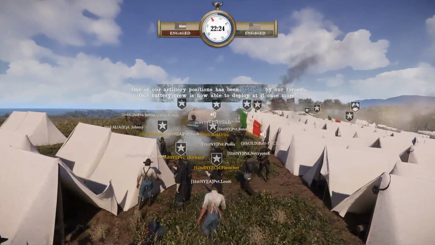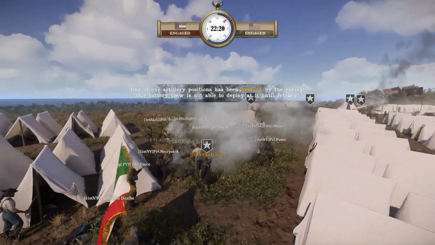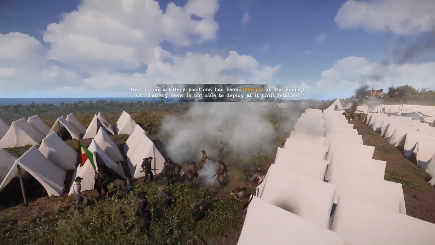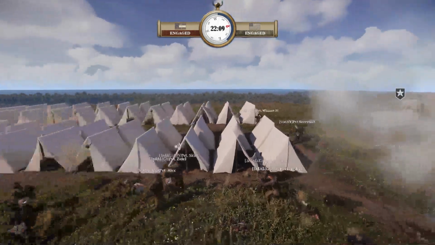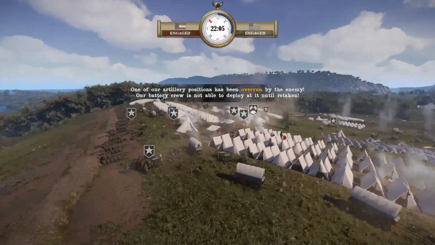Ooh, a large group of Union. 51st and 52nd New York. This may be a spawn kill. You see Ulti doing it with the pistol. Oh, and he's going down. Just a massive wave of 3rd Alabama as they burn through the Union. My God. What the hell is going on here?